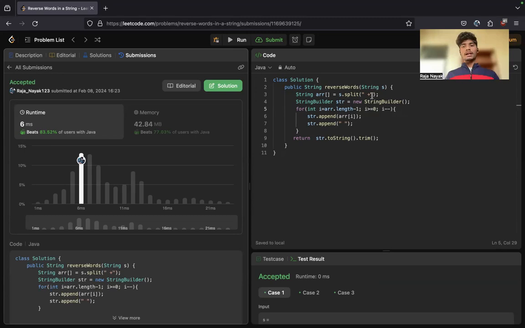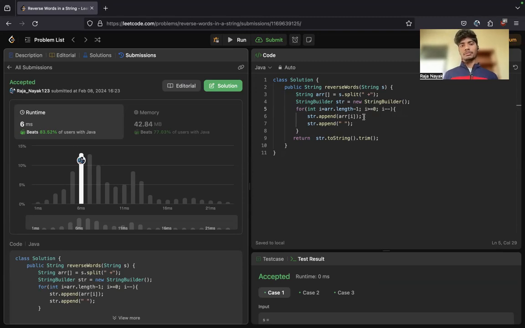Also, this for loop runs up to its length and appends all the words into str, the string builder. For this for loop, the time complexity in the worst case is big O of m.